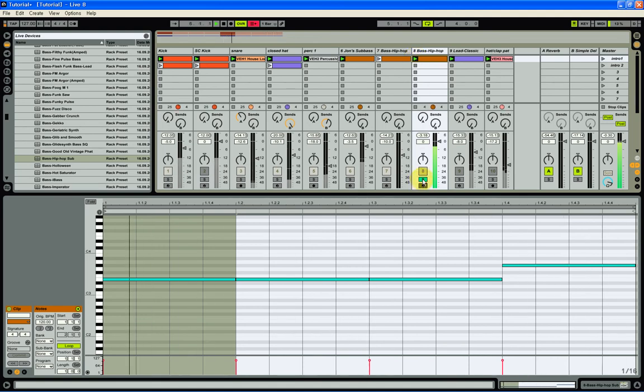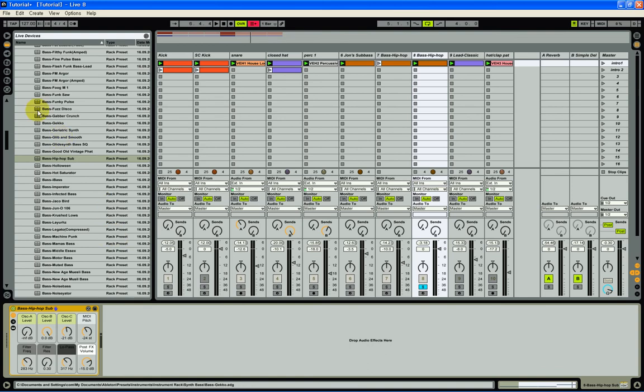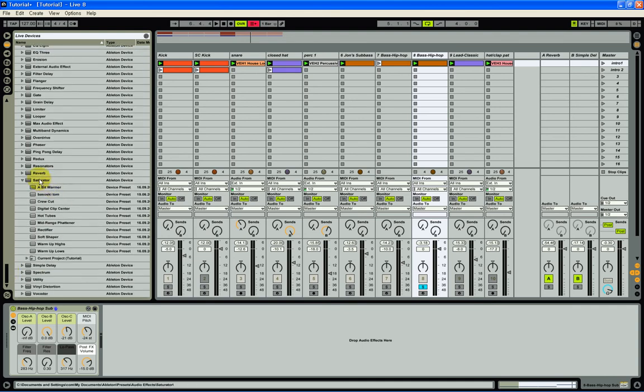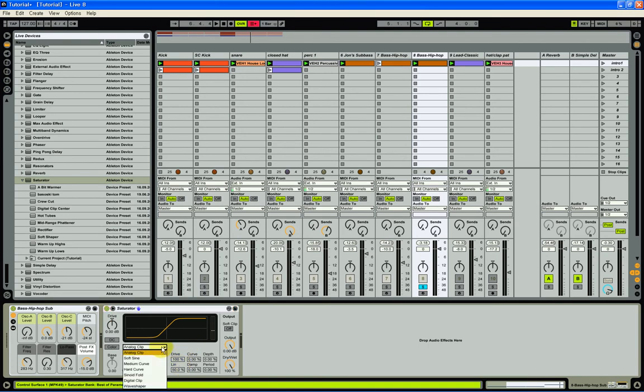So what do? Same thing again. Let's go in here, click on this, click here. First, I'm going to add a saturator again. This time I'll do it a little bit different, right? This time I'm going to do the soft sine the same way. This time I'm going to put the soft clip on this one here. Let's take a listen to it. Alright, I've got that nice hip hop bass going there.